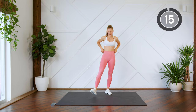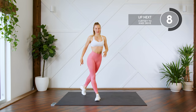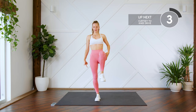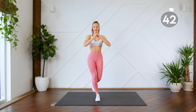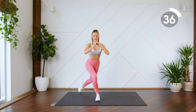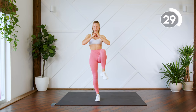Good, next up we are gonna do some curtsy lunges with a knee drive. So we're gonna do one side for 45 seconds, take a quick rest, and then we'll do the other side. So you're coming down, leg is diagonally backwards, and then you're coming up, pressing through this supporting heel and bringing this knee up, holding this core nice and tight. Really think about this heel, think about driving it deep into the floor.